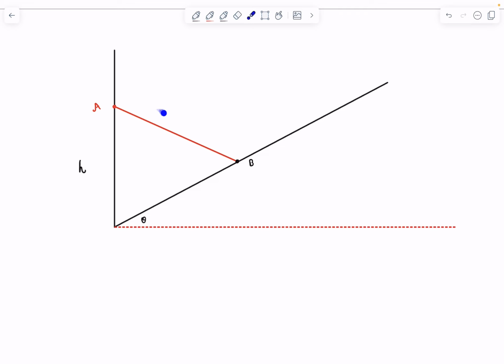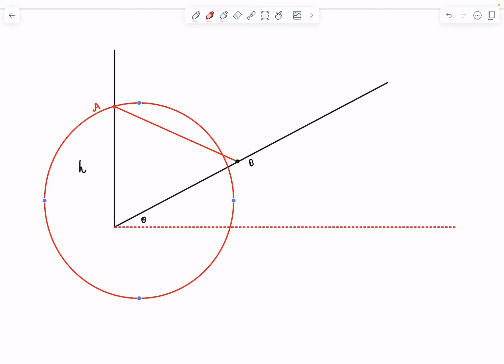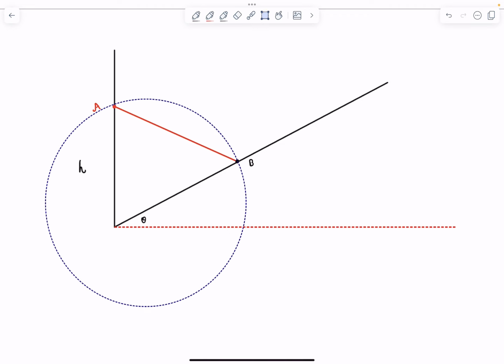So now if I consider this AB as the chord of my special circle, let's just try to draw a circle passing through these 2 points, something like this. So if this is my special circle, the time it takes to go from A to B will be equal to square root 2 times the diameter of the circle divided by g, right? So basically if our goal is to minimize time, then we can always imagine a circle passing through A and B. So what we should focus on is how can we minimize the diameter of the circle. So the thing is, can we draw a circle that is smaller?